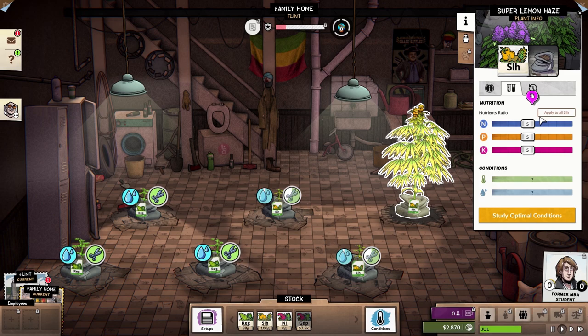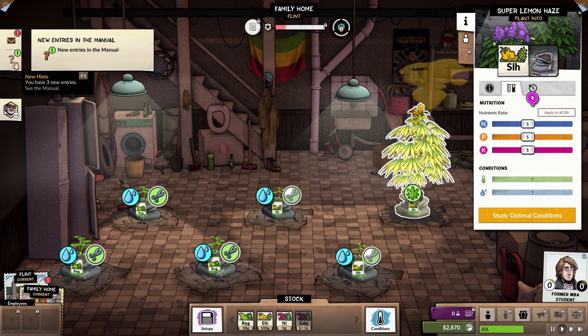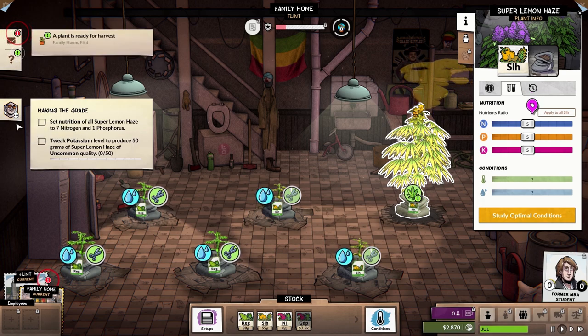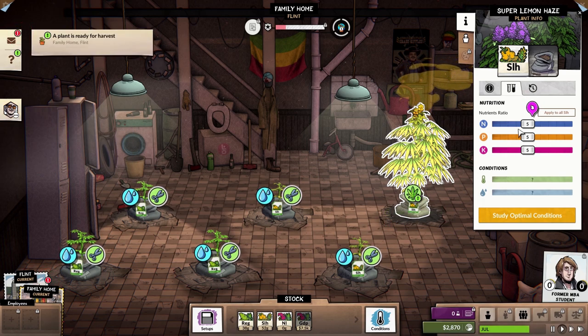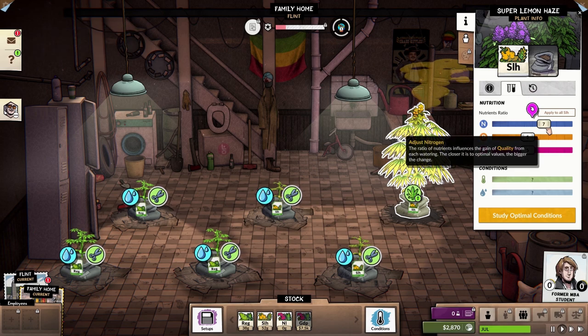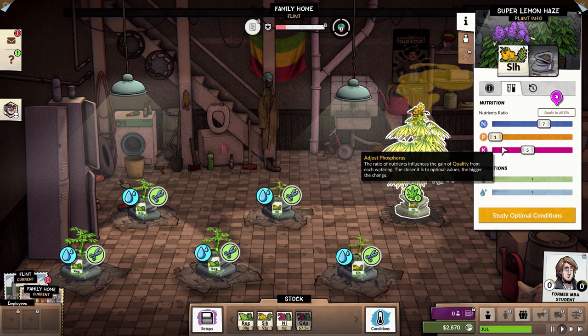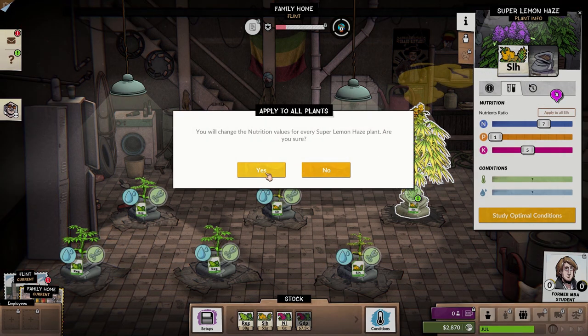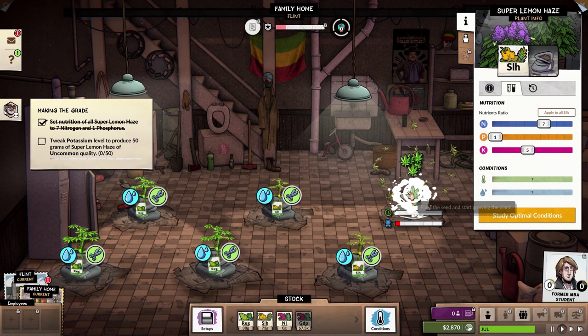Now, this is the thing with the nutrition, that we needed to do a certain nutrition, didn't we, for this? Let me see. Super Lemon has got a set 7 nitrogen and 1 phosphorus. So 7 nitrogen and 1 phosphorus. That was the pretty good stuff for the lemon haze. So if we apply that to all of that, let's harvest that.